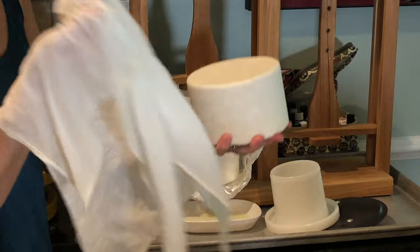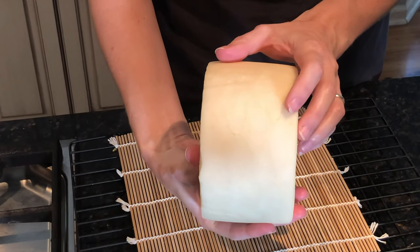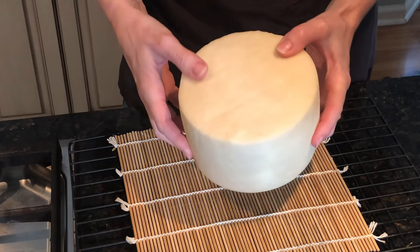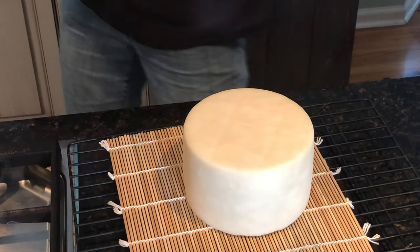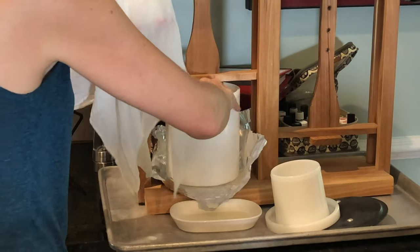Okay, I hope you can see this well. You can still see some of the lines where the curds are pushed together, but it's got a solid skin to it. I do find that sometimes if you don't press it enough, that as it dries, those curds will start to come apart. So we're just gonna put it back in here and let it go till about 7 p.m. tonight.